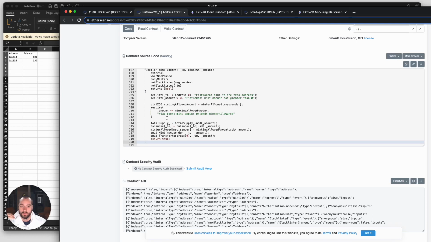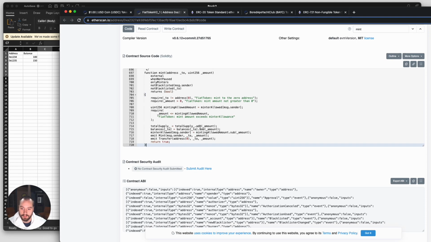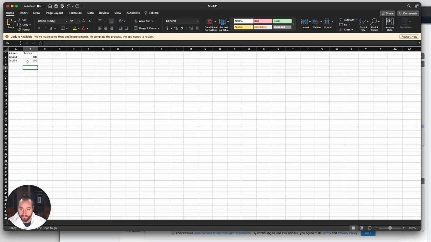So whoever is the master minter says, hey, I'm minting 50 USDC. They have to know who they want to mint it to, because an address always has to be the recipient. They mint it by increasing total supply, which is just a number. They're just adding to a number in this contract, and they're just adding to a balance. So it's just simple arithmetic going on behind the scenes. And then the real magic is just a list of addresses and their balances.